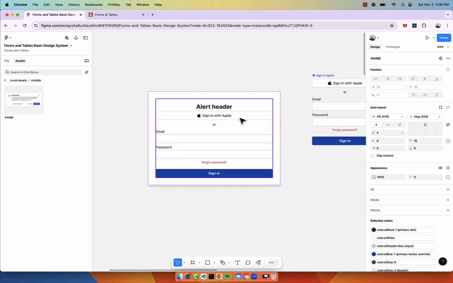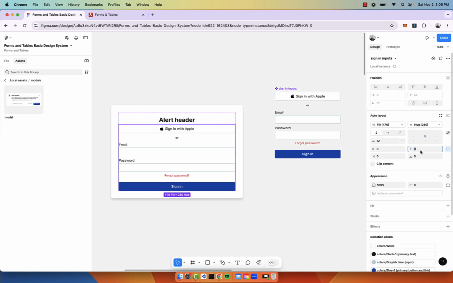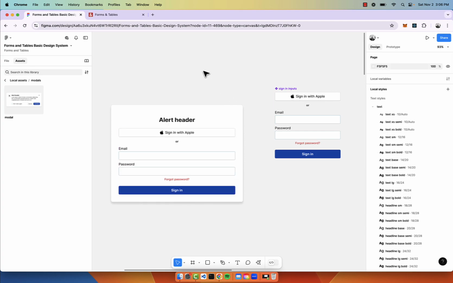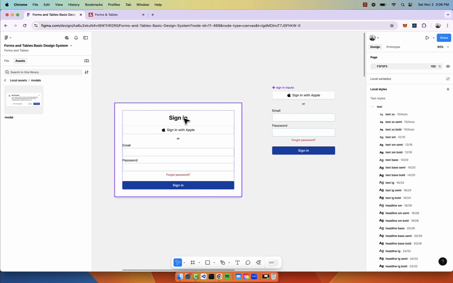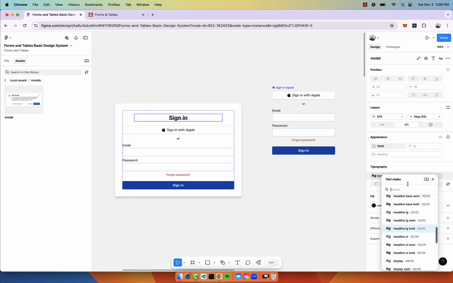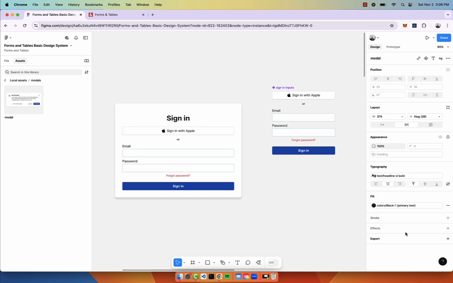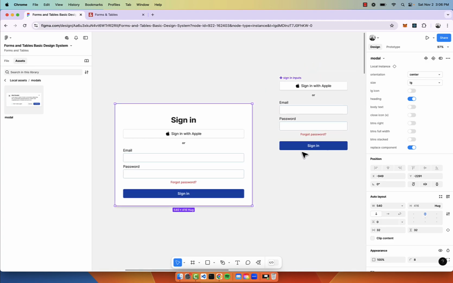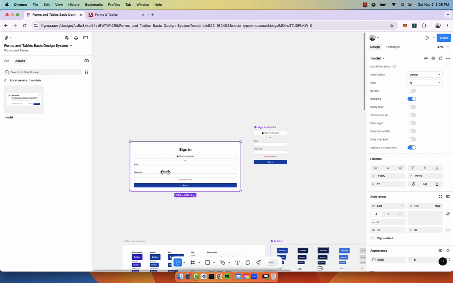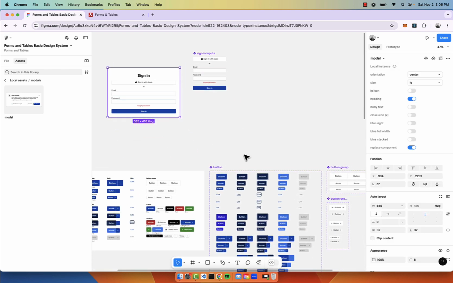Lastly, let's just make a couple more changes. So I'm clicking in to this component, and we'll give it some padding top. Let's do 16, and we'll change this to say sign in. And let's say we want to make this a little bit bigger. So instead of headline large bold, let's do headline extra large bold. Okay, so now you have a simple modal with the different buttons that we worked on and some inputs, and it is responsive because this component is filling its container.